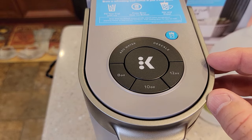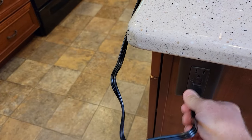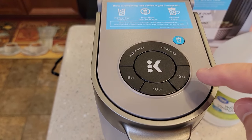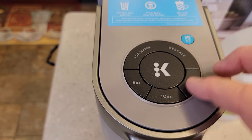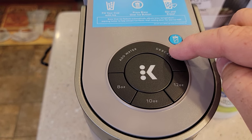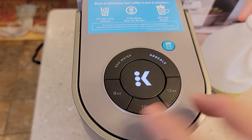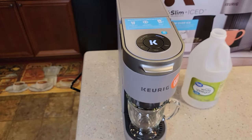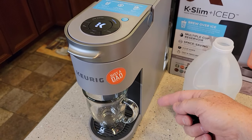See how my lights are on right now? That means it's powered on. The way to un-power it is to unplug it and then plug it back in. When you first plug it in, the unit is powered off. Don't lift the handle or press a button — it will turn on. The manual says to press the over ice button, the 12 ounce, and the 8 ounce all three at the same time, but that didn't work. I found out that just pressing the 8 and the 12 for three seconds puts it into descale mode. Once that descale light comes on, let up on the 8 and 12 — your big K button will be flashing, meaning we're in descale mode.